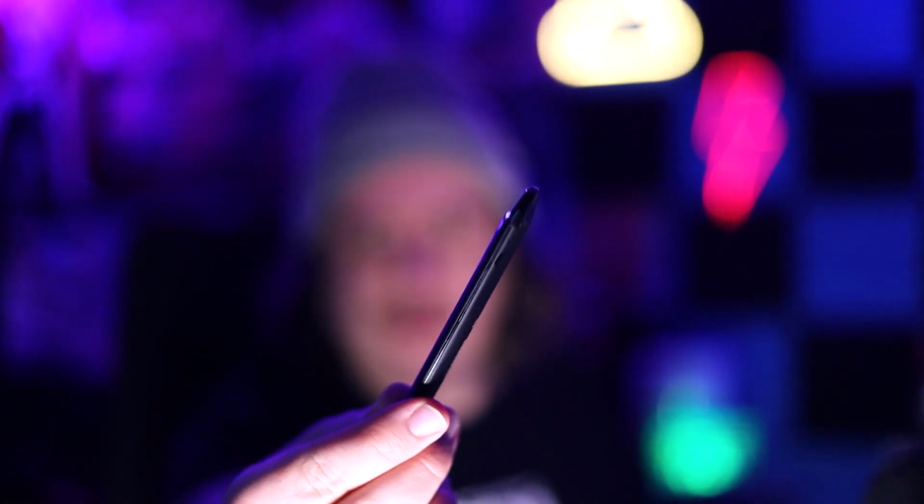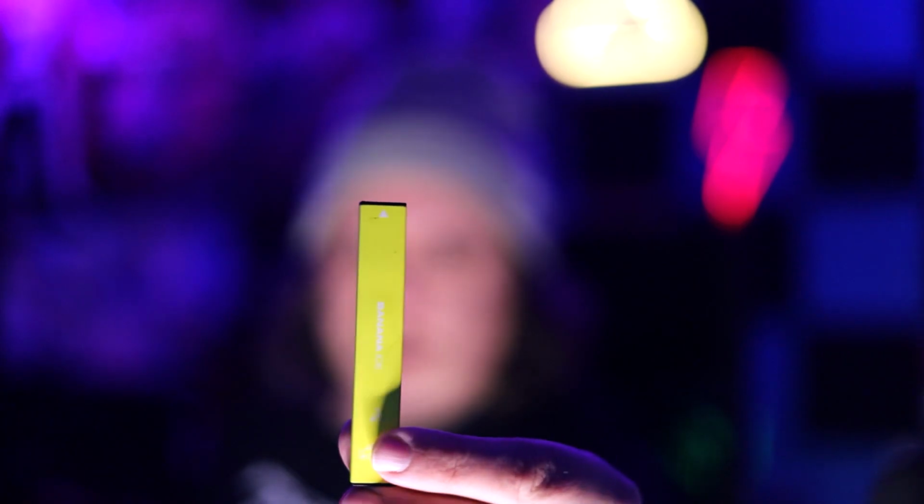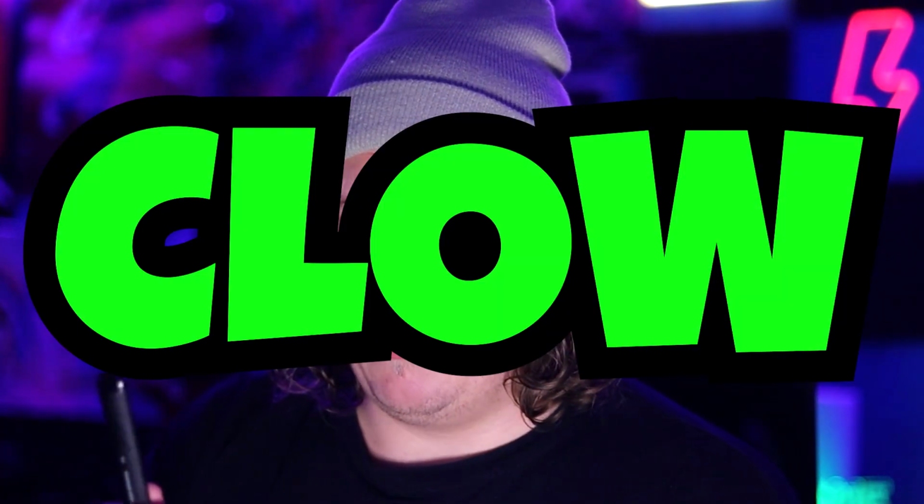You can see it's still kind of wet from the snow. See that glistening there, as well as the Puff Bar, still a little bit wet. That's part of the test. So let's test the clouds and flavor of the Puff Bar Glow, see if it actually works after freezing.